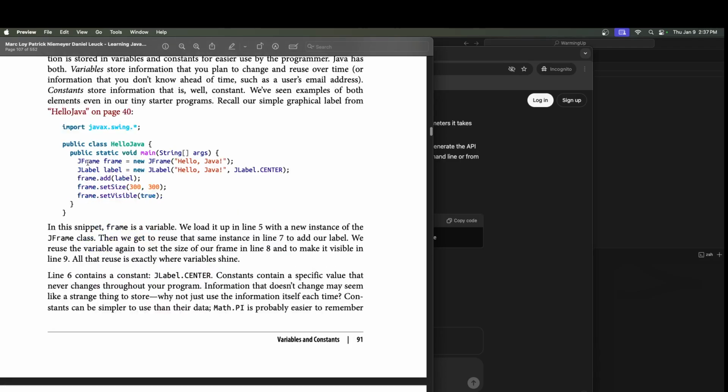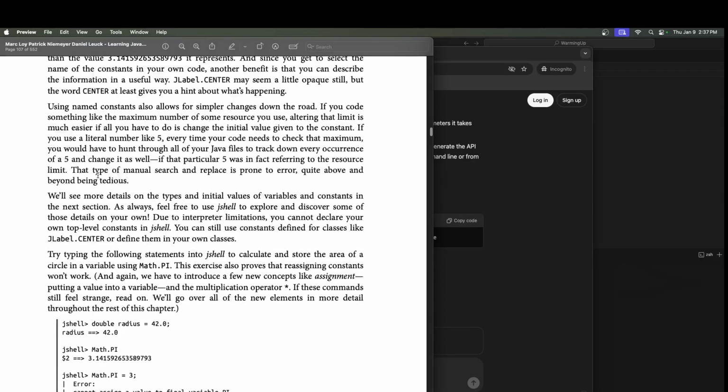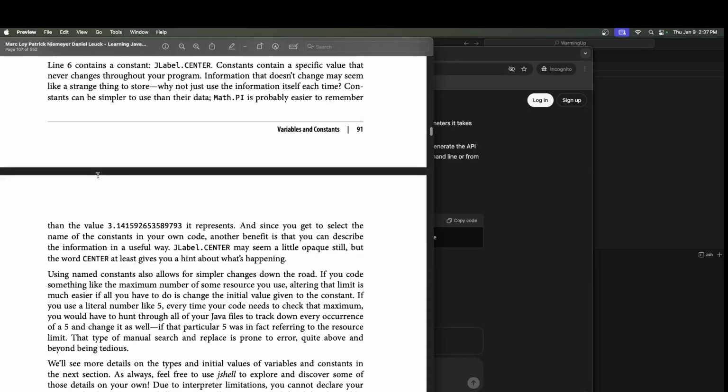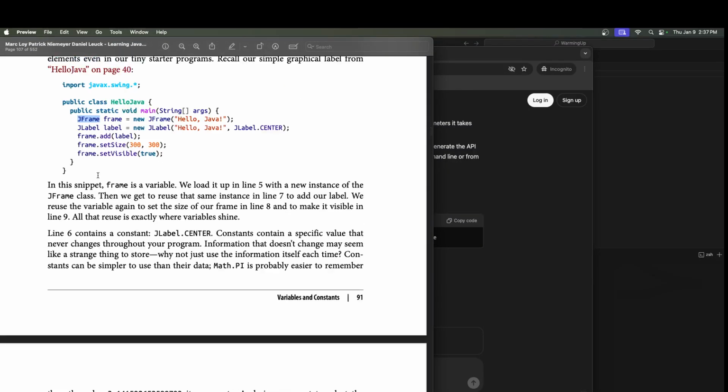Now let's see. In this snippet, this is the variable, right? The type is JFrame. In the snippet, frame is a variable.